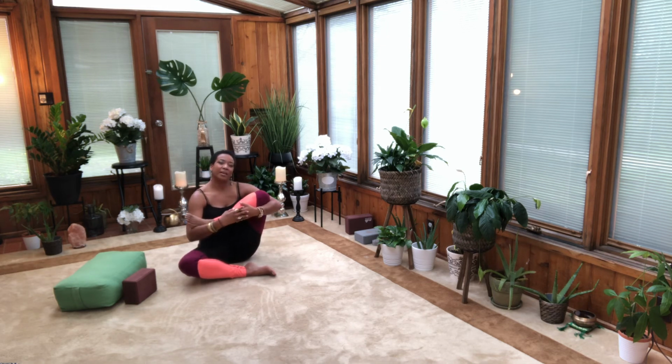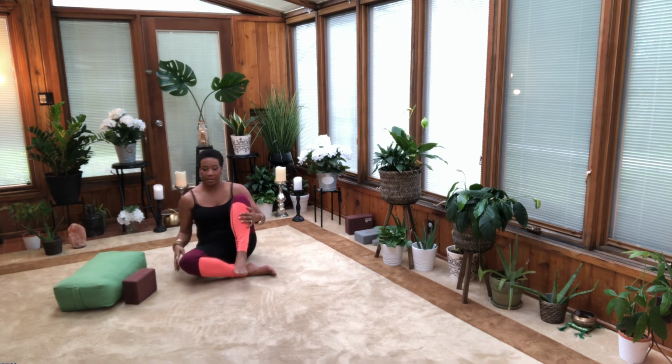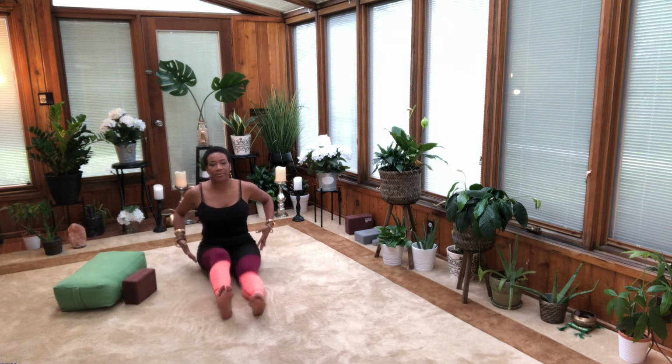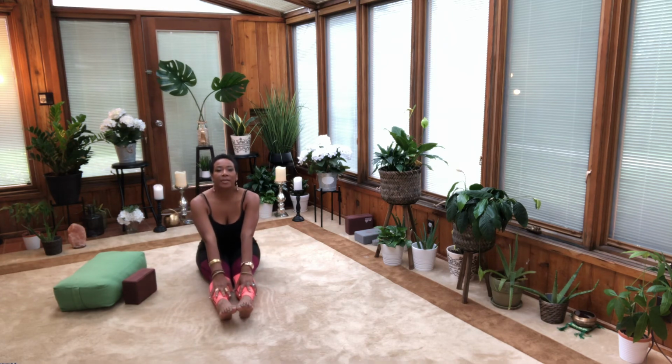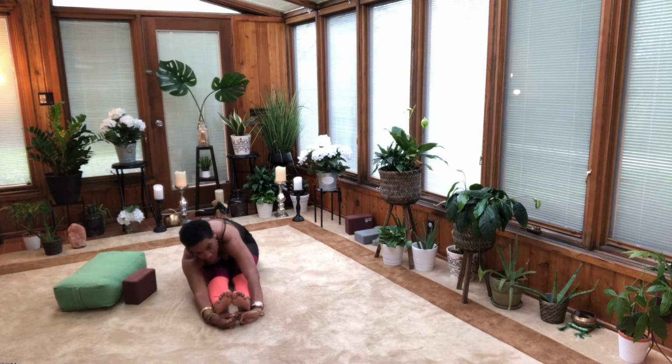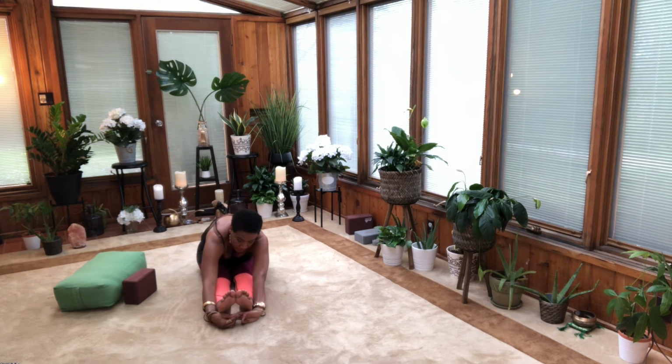Good. And then on your next breath, you can release your left leg back to the earth. Shake your legs out here, bringing circulation back through your body. And relax down. Maybe palms come to the shins, to the earth, or beyond your feet. Good. We'll take 1 more breath in here. And exhale down.